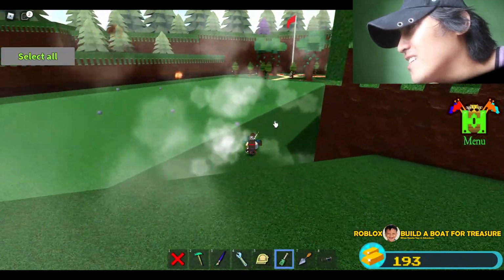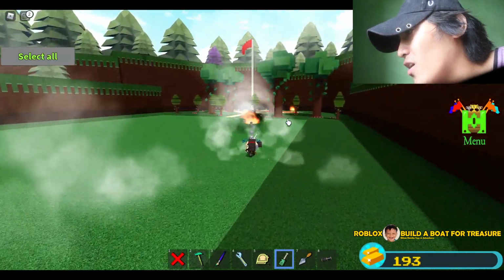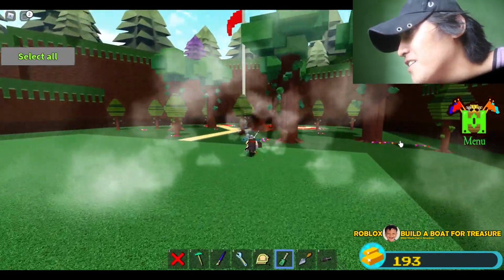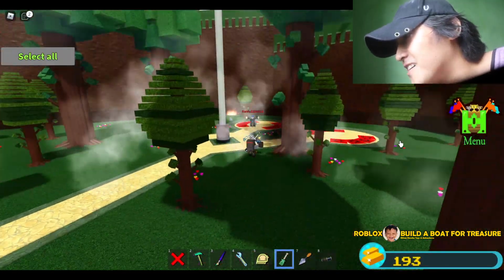Oh no, I'm stuck. There it is. I want to try this on another player. Oh, I think it's gone. Oh, there it is. There is a new player, a newcomer. There you go. So guys, imagine this in PvPs. This is really, really powerful. And there it is.